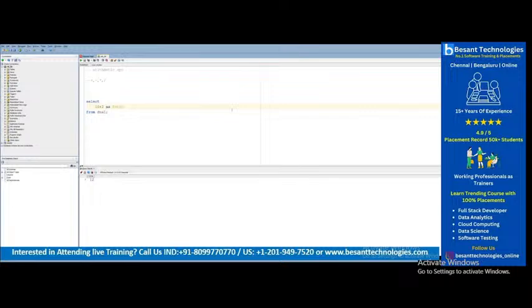Any idea? So what we can do is that we can simply add a comma and then we can call multiple expressions or columns for that sake.